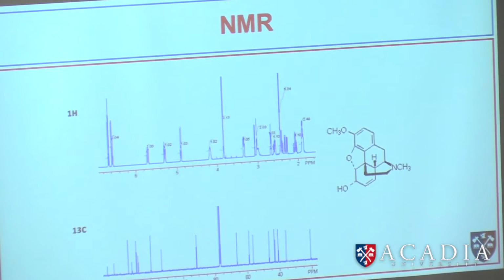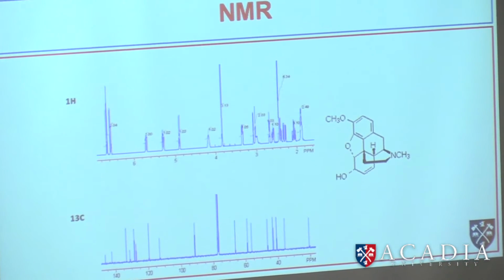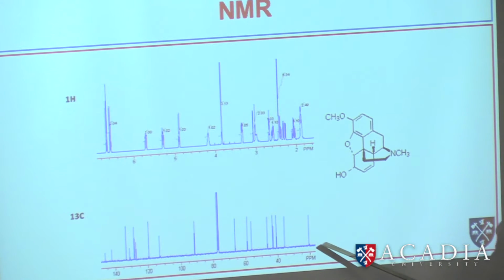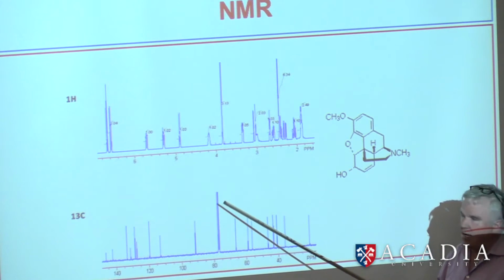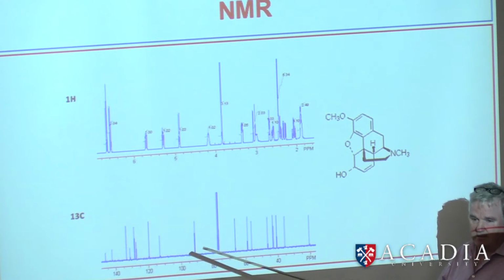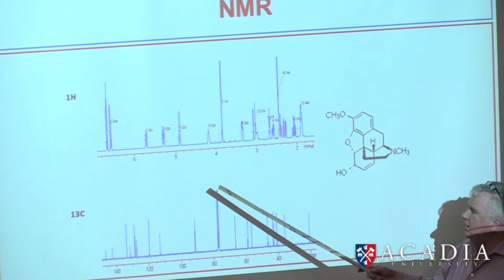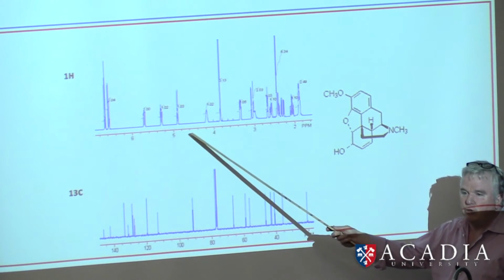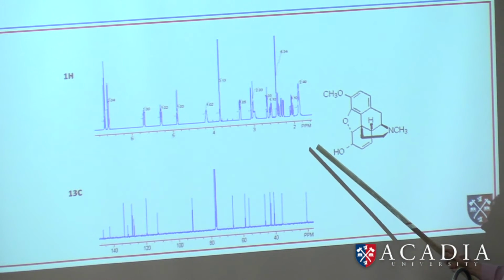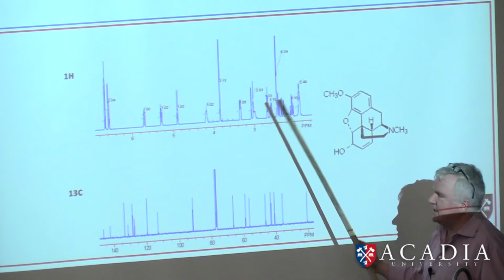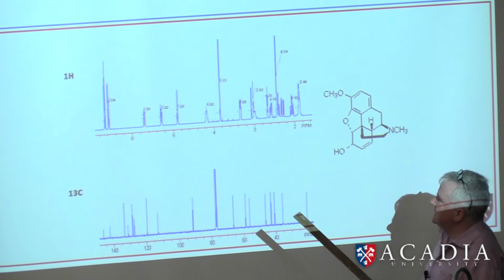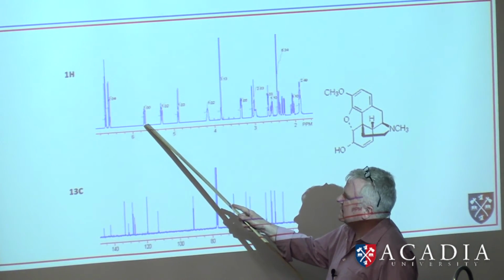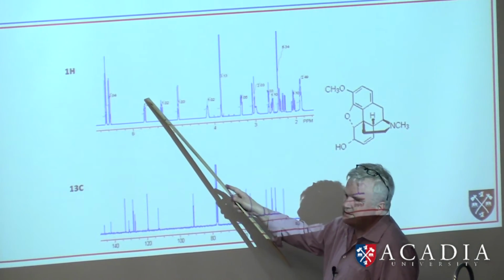And that's it. The last thing we're going to talk about is nuclear magnetic resonance spectroscopy. You guys have been exposed to carbon. Notice this is a very complicated NMR spectrum. We have a carbon-13 NMR and a proton NMR. The only reason I put it up, it's actually a very beautiful spectrum. Usually these things are much messier, but we have very clear signals. One of the things you want to remember is if we focused in on these, we'd see that that might look like more than one signal. It's a multiplet. It's actually only one signal.